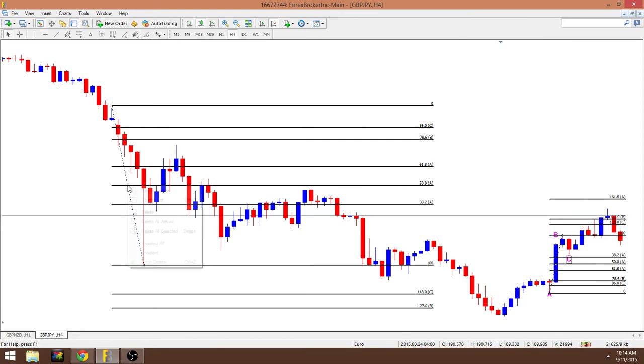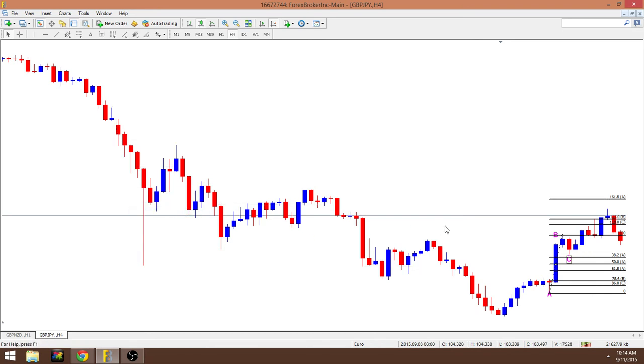So you can see, Fibonacci is a great tool. It's really good. Remember what I told you guys in the other video: always set your support and resistance lines, because that's how you know if your Fibonacci is going to keep going up.